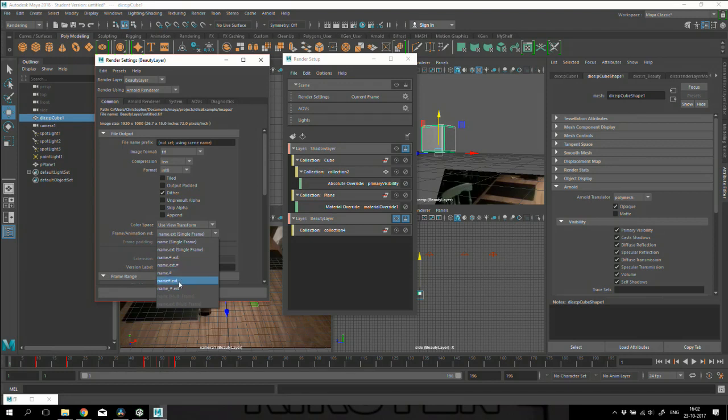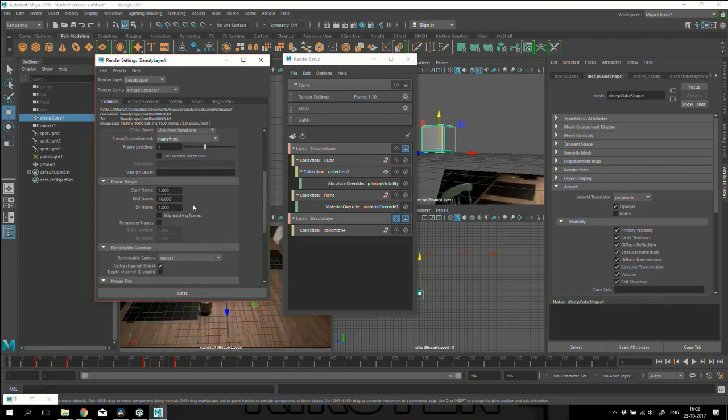Then I want to choose my name, then the number, because this is also going to be rendered as an image sequence, and then the extension, and then the TIFF file in the end. My animation is only 55 frames long, really short. So I'm just going to render with the 60 frames.